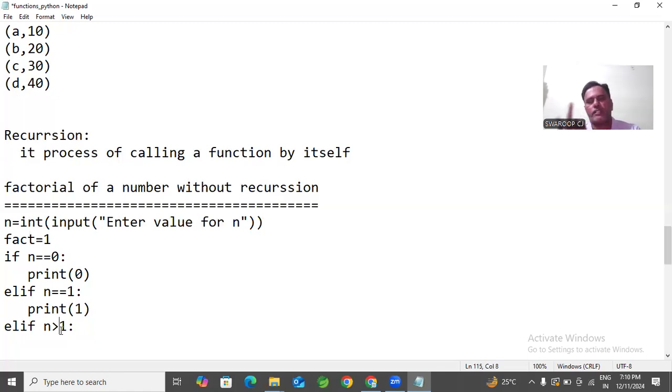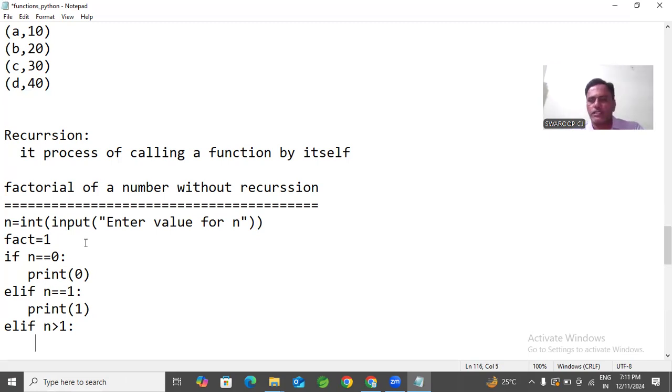The concept of sum, you have to take 0. For example, 0 plus 1 is 1, 1 plus 2 is 3. If you use 0 for multiplication, 0 into 1 is 0, again 0 into 2 is 0, so the output will always be 0. That's why for product, you have to take the initial value 1. For summation or subtraction, we take the value 0. For product or multiplication, we take the value 1. That's why I take the factorial as 1 initially.